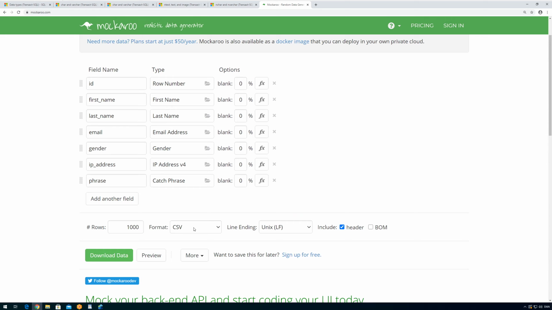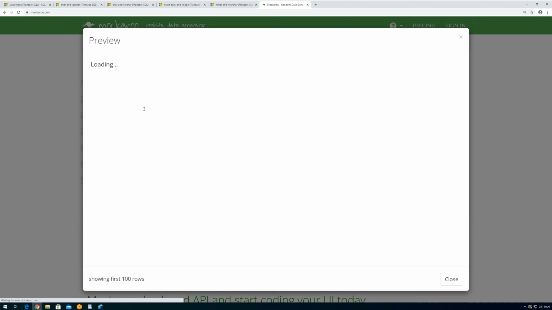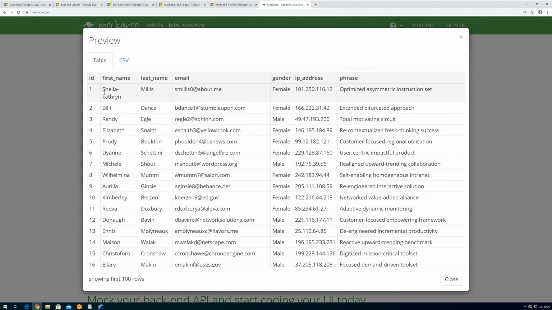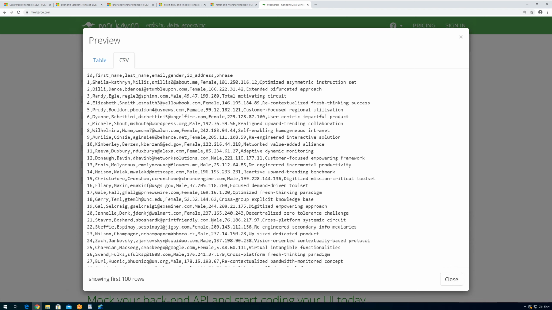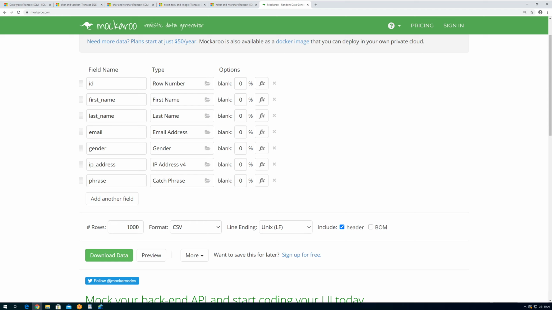So it's not the best format here, but just to view the data, this is what it looks like: ID, first name, last name, and so forth. This is the data we will get. By default, this is only showing 100, but the max amount for this free is 1000 rows, which will be fine in our case.